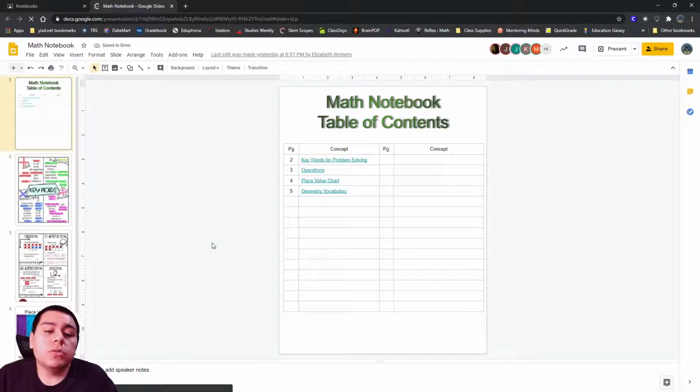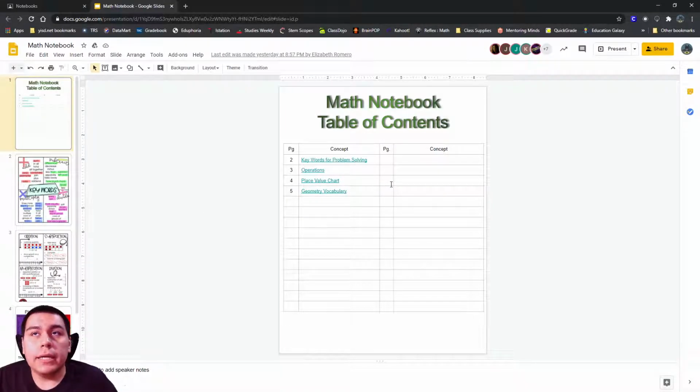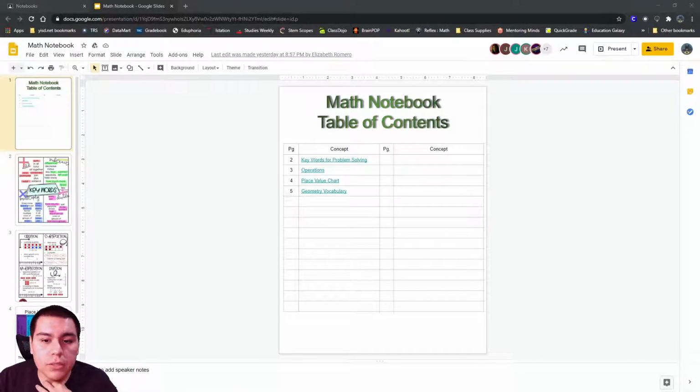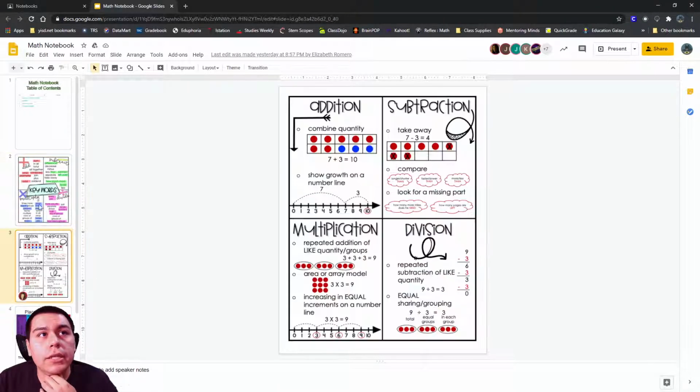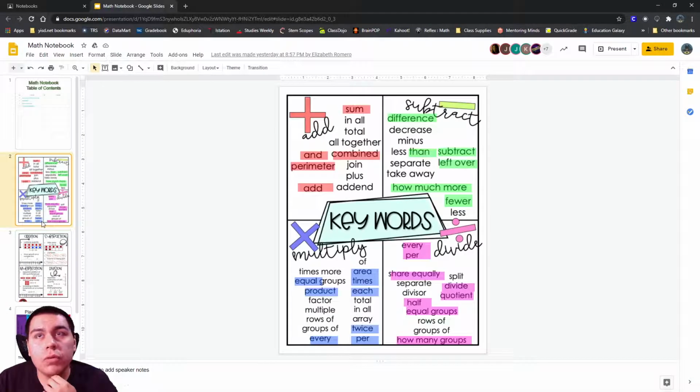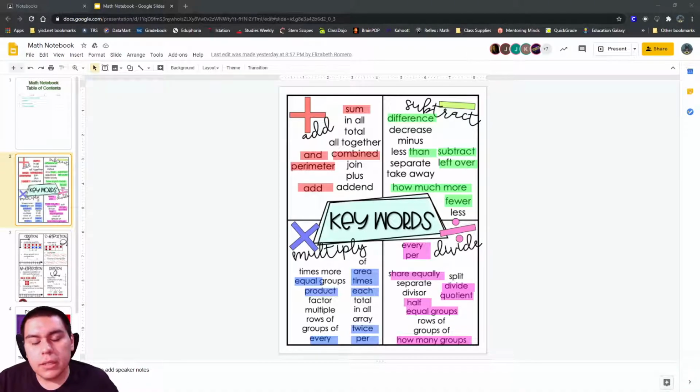But just like the other notebooks we've seen, the math notebook has notes and information for us, this time about math. Call it the math notebook. What we're going to focus on today from our math notebook is going to be here and here. We're going to look at slide 2 and slide 3. We're going to be looking at different words that they use in math problems to give us hints or clues about what operation to use.